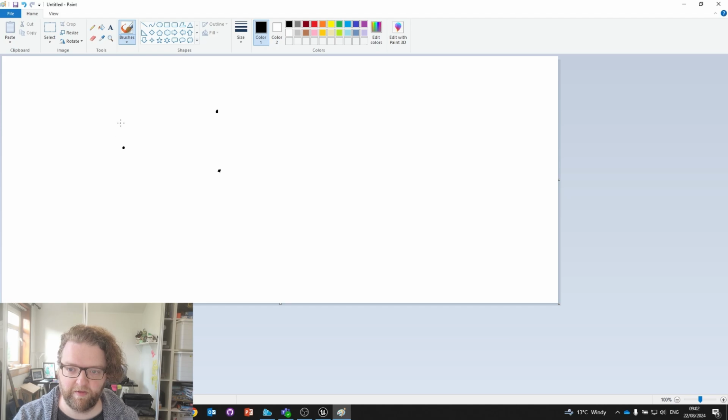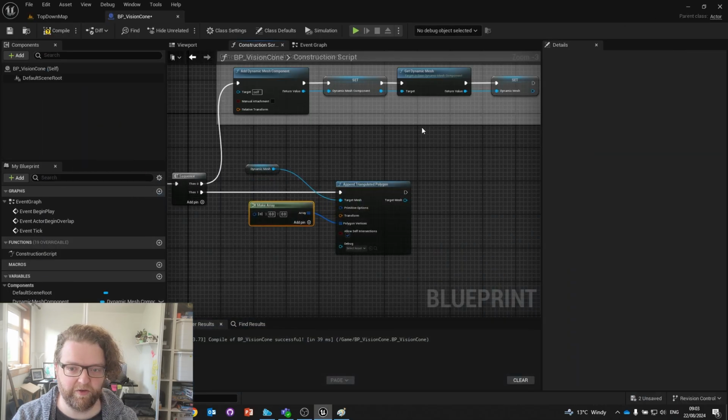Think about what that means if we were to draw this on graph paper. The only thing is you've got to remember this is 0. We want it to be centered around the middle of this thing. So the first thing we do is 0. Next, we want to go along and we want to go up. So just for the sake of testing, we're going to put in 100 and 50. And then we're going to put in 100 and minus 50. So we go 0, then along 100 and up 50, and then along 100 and down 50. And it's going to go bing, bing, bash, and we should get a triangle. Okay, so compile.